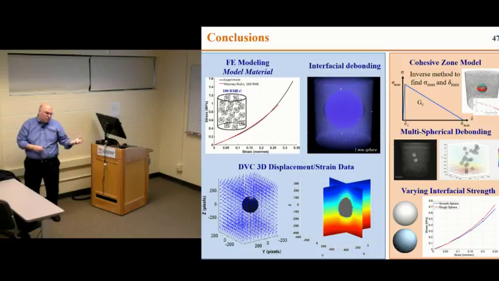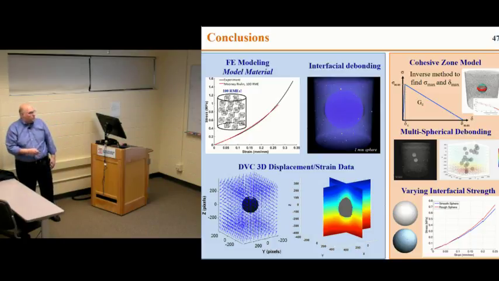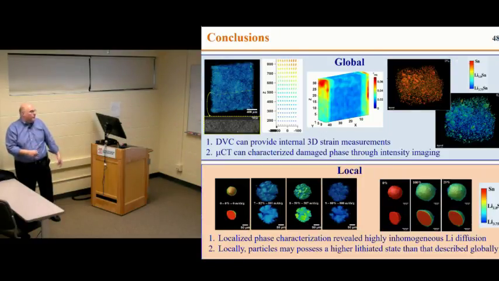So we want, once this works, it has to also work here, meaning that if you make the interface stronger, you have to get a larger sigma max, a larger G, and so on. And then I also showed you some results in terms of these high volume fraction composites, which are again similar hard particles. Silicon and tin are very hard compared to the polymer matrix around them, and the same with carbon actually.